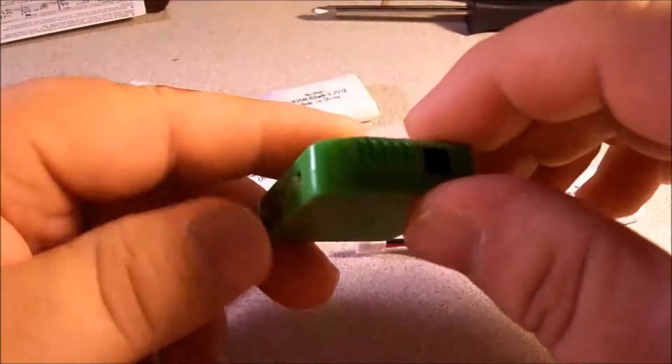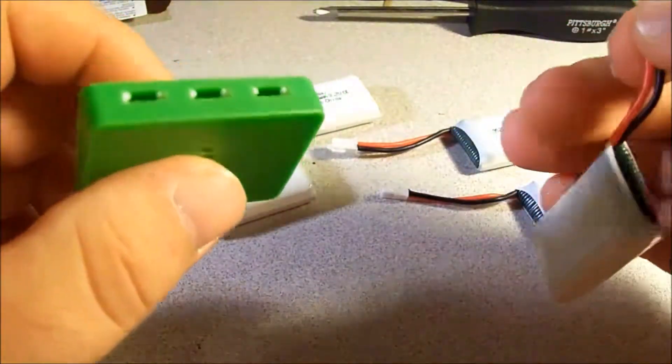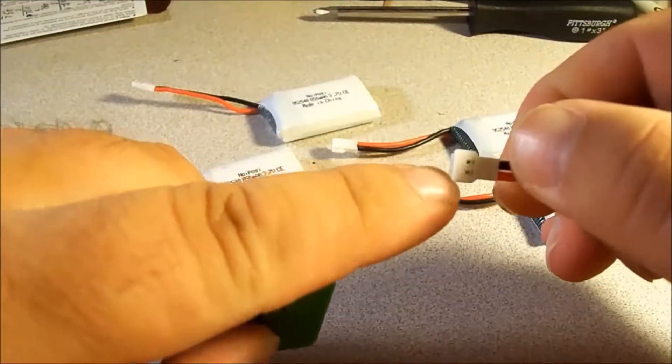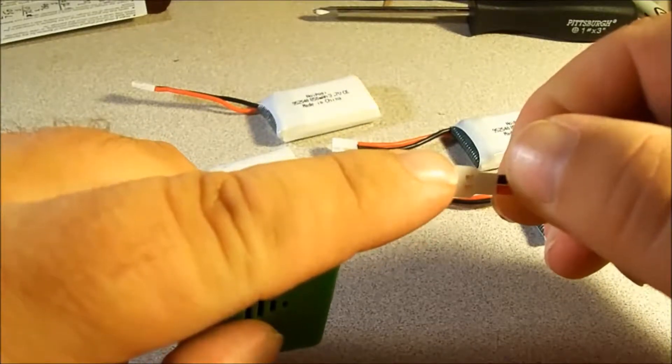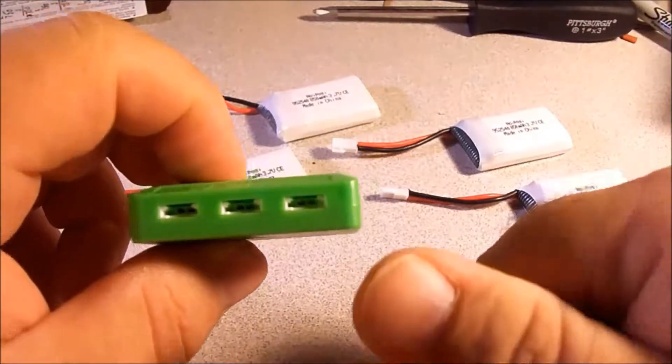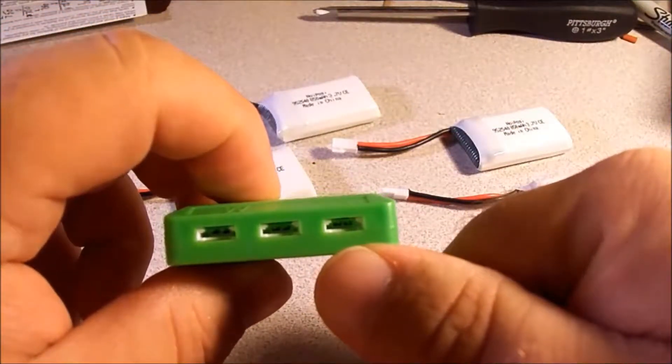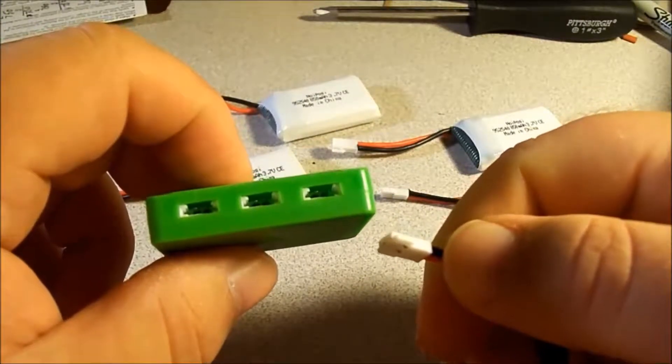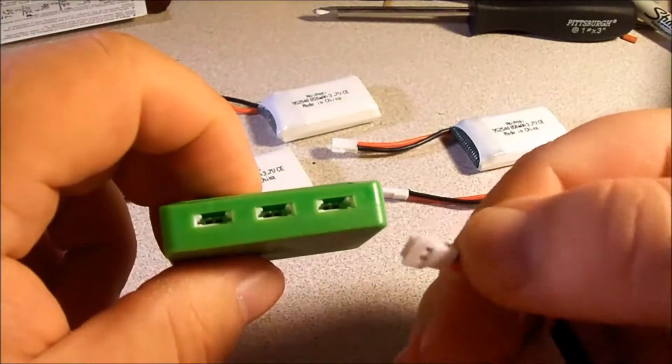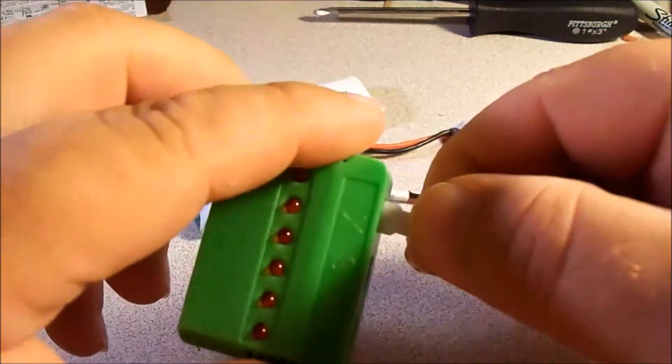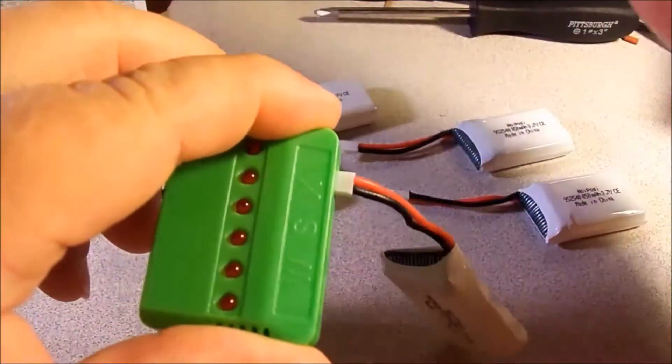The way you use this charger, take a battery, and you can see those little fins on either side of the connector. Those correspond to the openings on either side of the charging ports. So it's almost impossible to put this in upside down. So all you need to do is line them up, snaps right in.